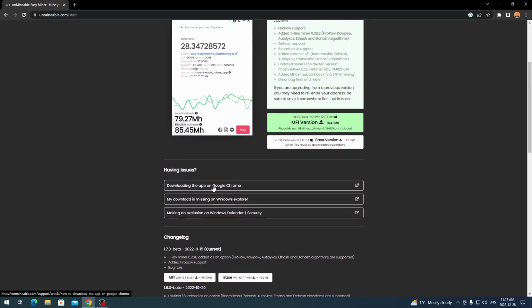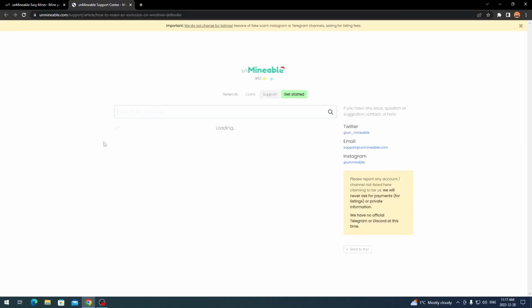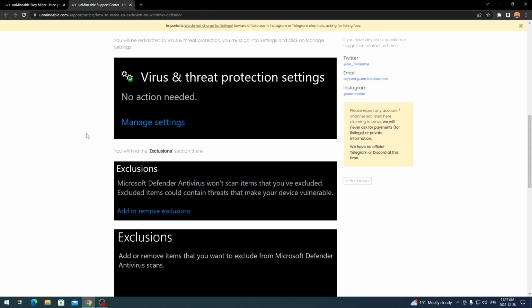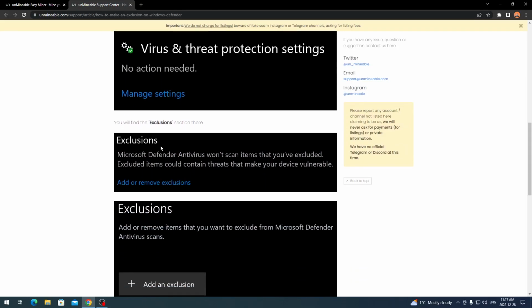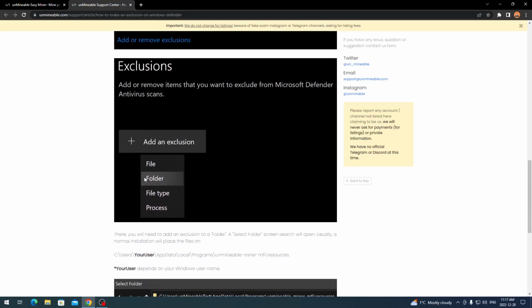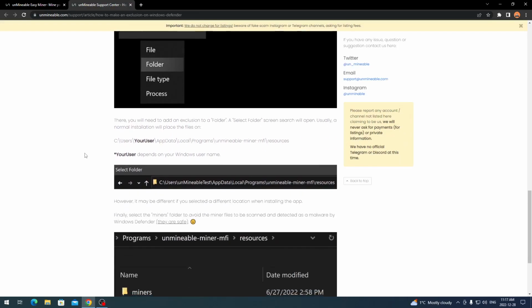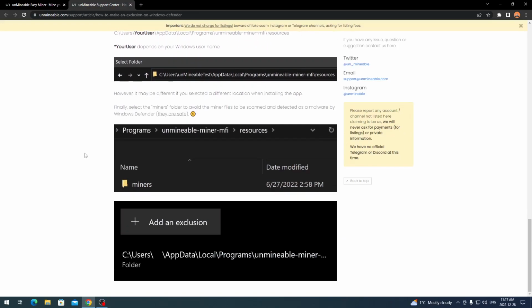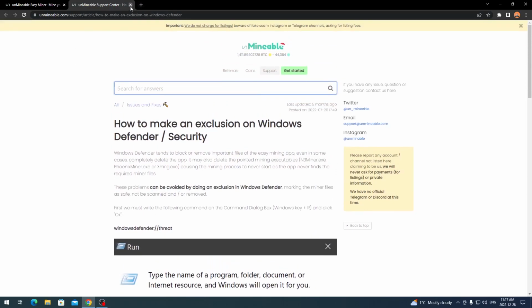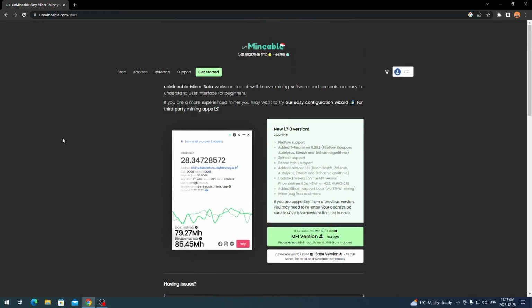So downloading the app on Google Chrome. My download is missing on Windows Explorer. Making an exclusion on Windows Defender or Security, which is something we go over a lot of the time. So all you do is click on it, and it's going to show you how to add the exclusions like we always do. You go to your threat protection settings, exclusion, add or remove exclusion, and then add the folder of Unmineable once you have it downloaded and running. And this is all going to tell you right here. So if you are interested in the all-in-one mining software, all the tutorials and all the files and stuff will be right here. And they do make it easy, I will admit.